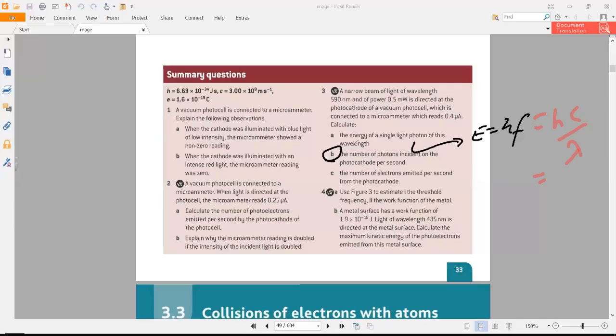That's easy. How will you find it? E equals QV divided by the charge of one electron. Then you find the number of photons. You need to find n, the number of photons, that either 6 photons will fall on the metal, or 7 photons, or 8 photons. This will be the energy of one.